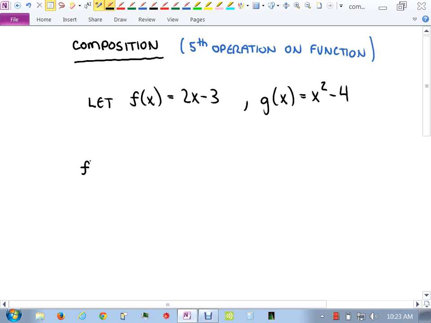I'm first going to figure out what's f of 2. So f, tell me what happens if I plug 2 in to you. You spit out 1, right? Now notice what's going to happen now is I'm not going to say, okay, G, now I'm going to give you 2. What I'm going to do is I'm going to give you their answer. So what's their answer? 1. Take that answer, G, and tell me what happens when you take 1 and plug it into G. It comes out as negative 3.